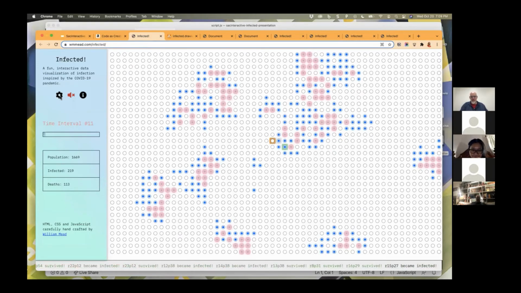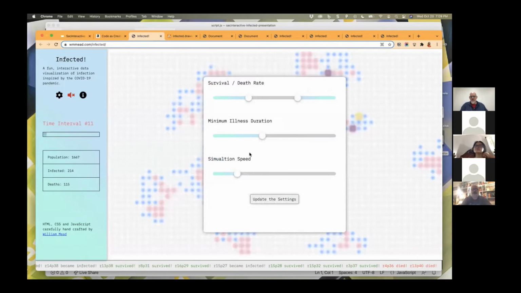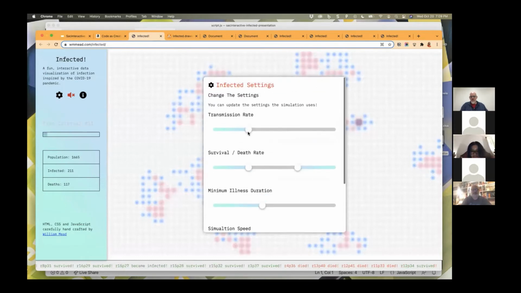I'm not going to try to make them all die here, but you could go into the settings and set it so that the transmission rate is really low, and the survival rate and death rate.